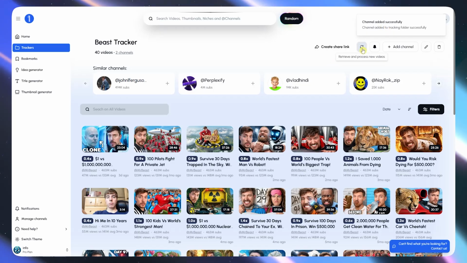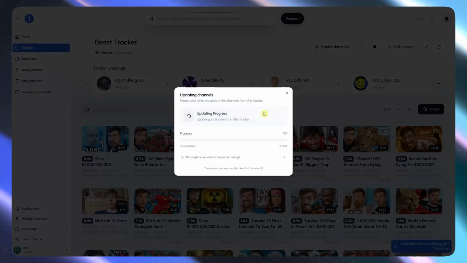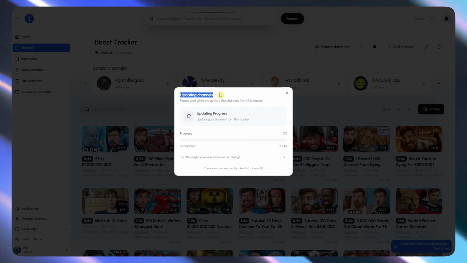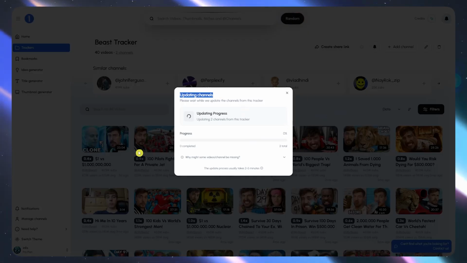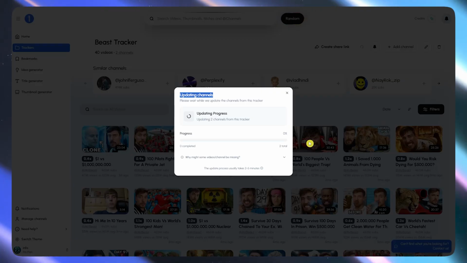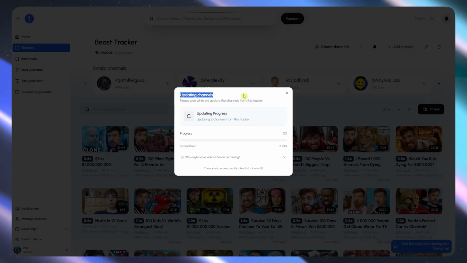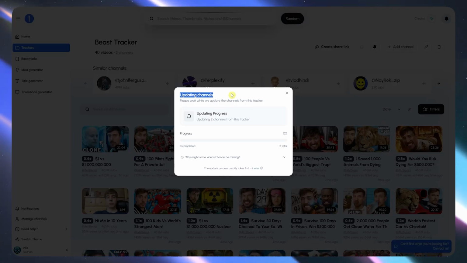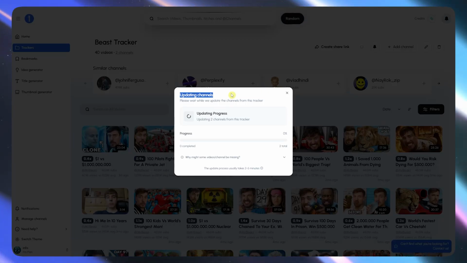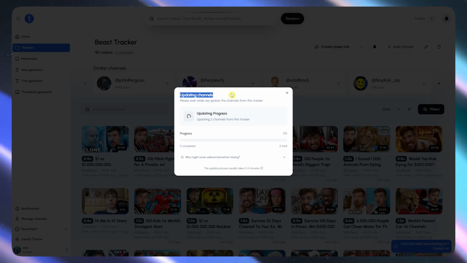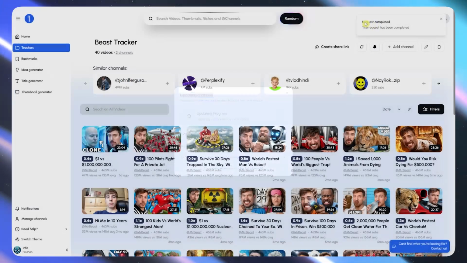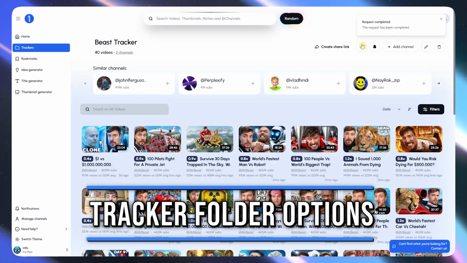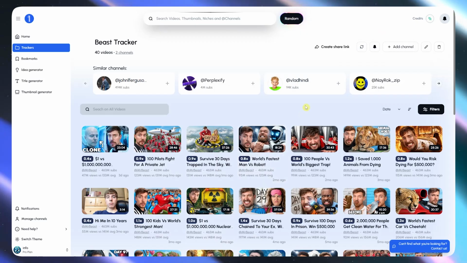And next is that you have this one right here. So you can refresh this page to gather fresh data right here. So now it's updating the channels since we have added one more channel. So now it's updating the info that we'll be getting right here, or the data, stats, and so on. So this is what you want to do every time you would want to view this specific tracker. In this way, you would always get updated info or stats. And from here, once it's done updating, you should be able to see it says request completed. So now it is all updated.